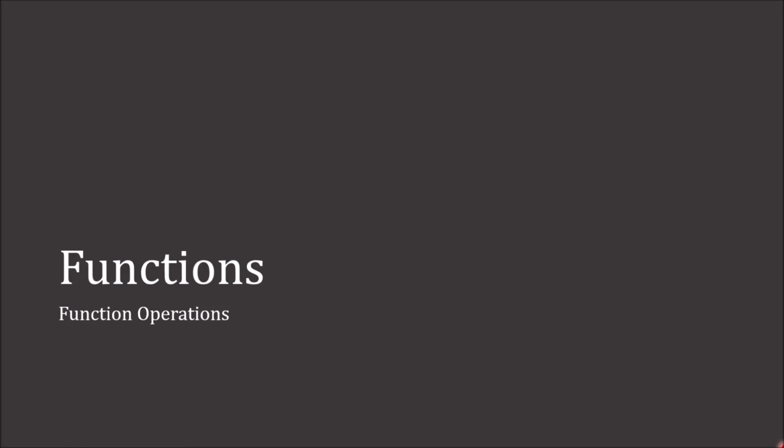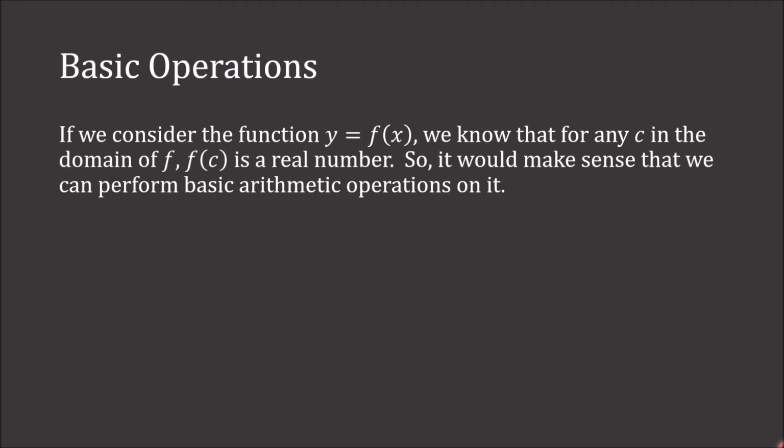We will continue our study of functions by looking at how to operate on functions. This is also known as function algebra. If we consider the function y equals f of x, we know that for any c in the domain of f, f of c is a real number. Well, as we know, we can operate on real numbers. We can add them, subtract, multiply, divide. So it would make sense that we can do the same basic arithmetic operations on a function.